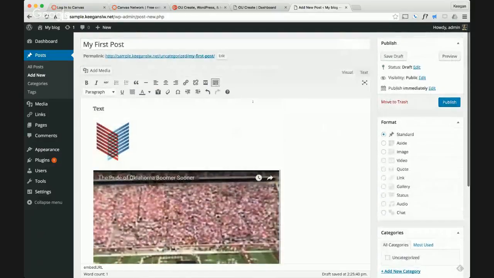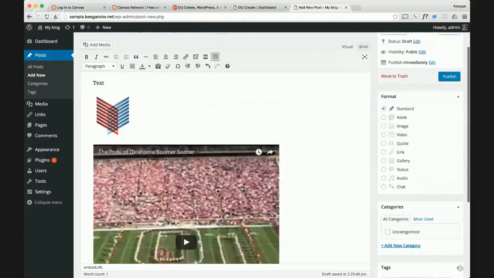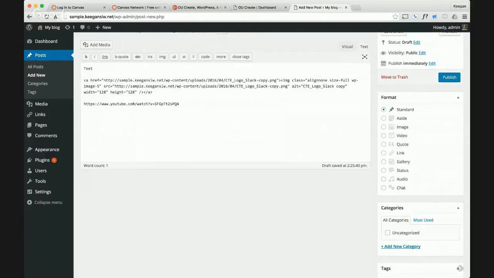This is the visual view here, and you can see your text, your images, and streamable content. YouTube videos, Vimeo videos, SoundCloud audio, different kinds of things are embeddable here. And you can always toggle between the HTML view and see your original link, the image, and then that text.